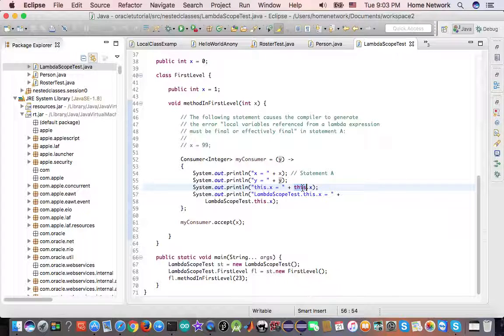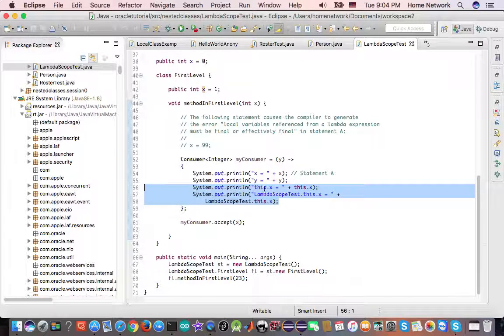And if we want to reference the value of x in the top level, we need to use the class name followed by this, and then x. This time, this.x refers to the closest scope, which is FirstLevel, and this x refers to the top level x, which is 0.